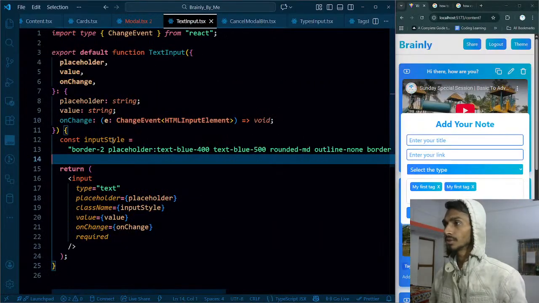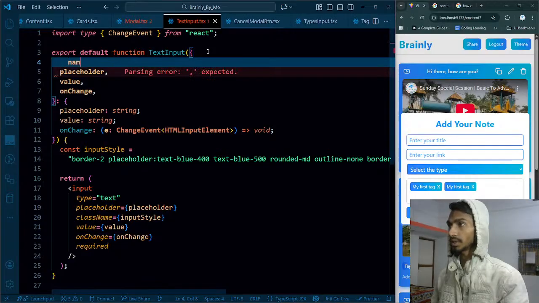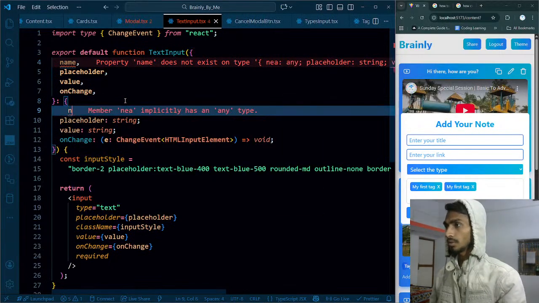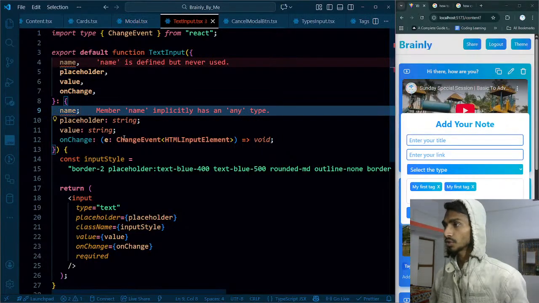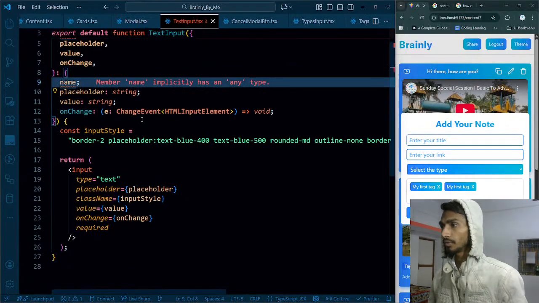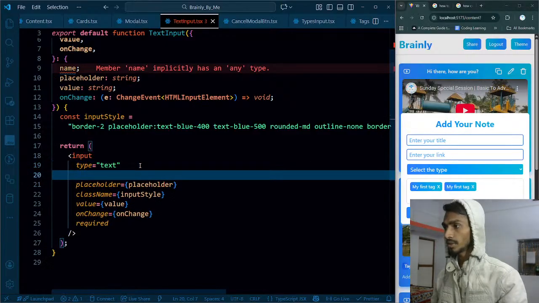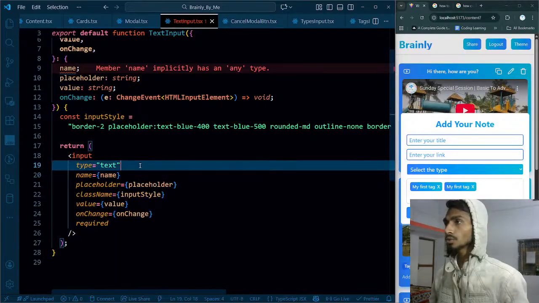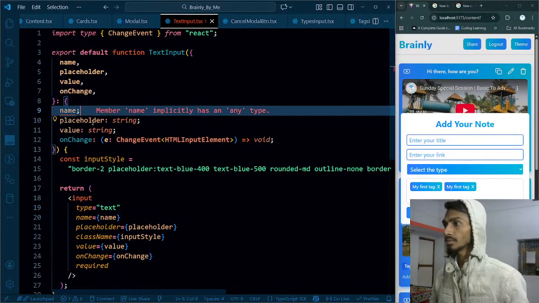Name, that's not there, so let's get the name as well. So I'm getting the placeholder, I'm getting the name. What else? Name is especially for knowing that, so the name is here. Once I got the name, I will be giving it the name as well, so name is gonna be name directly. So this much we have done. What is the problem here? It will be a string, but I give the type.